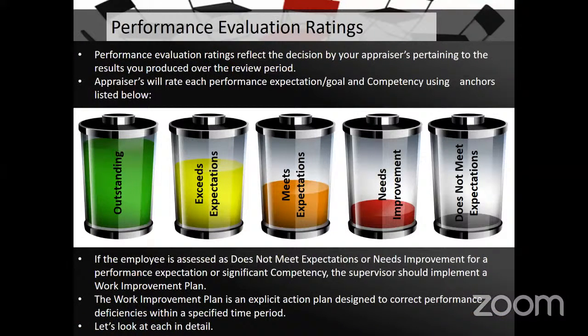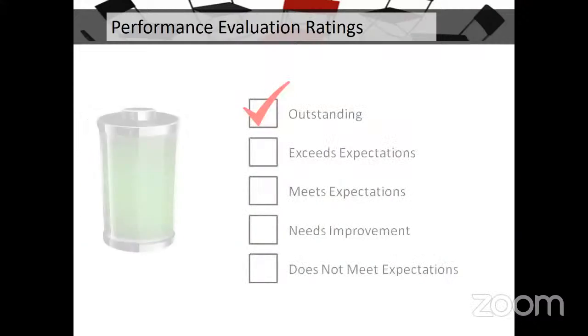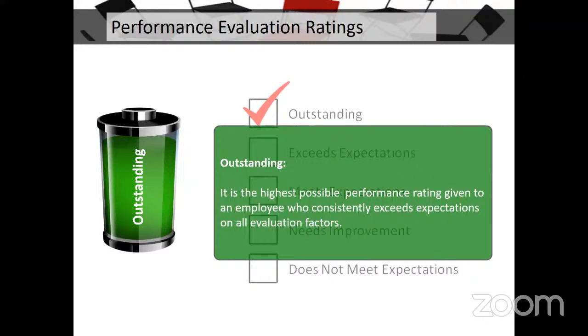In terms of the performance evaluation ratings, we all know what this means: outstanding. This should be clearly outstanding, yeah? This is the highest possible, because you'll find, at times, that we have rating committees to rationalize. You can find that one of the supervisors has rated everybody in their department as outstanding performance. However, from the business perspective, that department has so many gaps. So how do you rationalize?